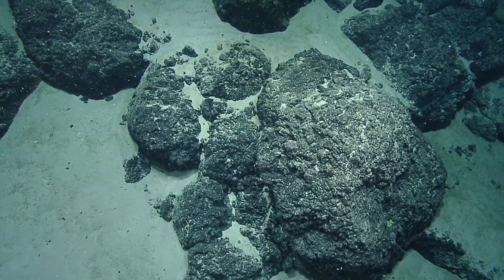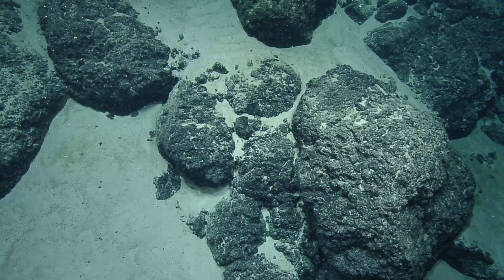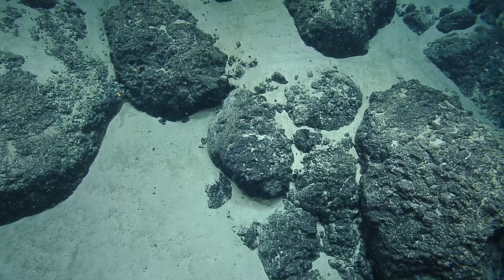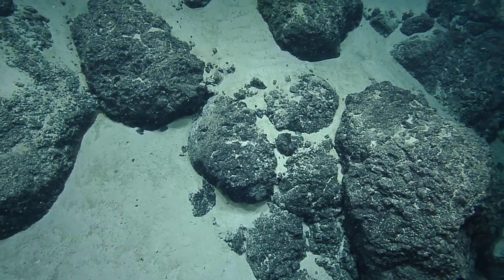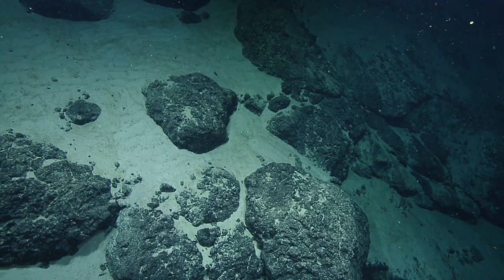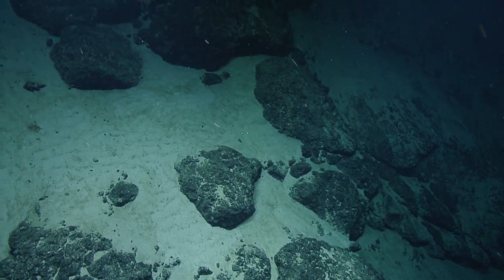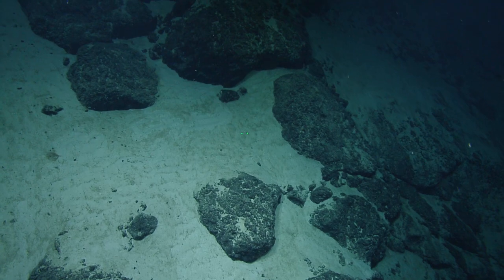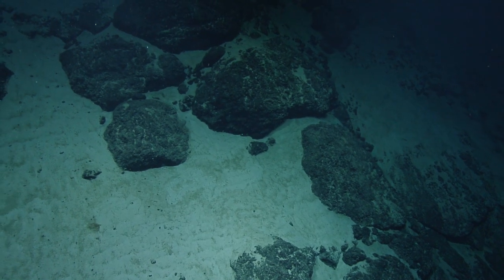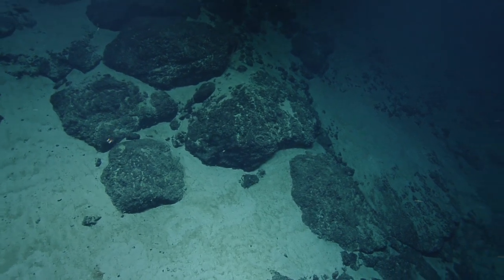And anything ship-wise, Cheyenne? It looks like they were just moving up the slope at a slightly strange angle. Wind and current is up, so we pretty much just have the 40-meter radius. The 40-degree. Can we head kind of towards two? Okay, so we can continue that way. And then if you want to get to the top of this, we can just back up into it a little bit. Sounds good. Let's carry on in that direction. What direction would that be? 20, 25 degrees or something? Roger. I'm coming up just a little bit.